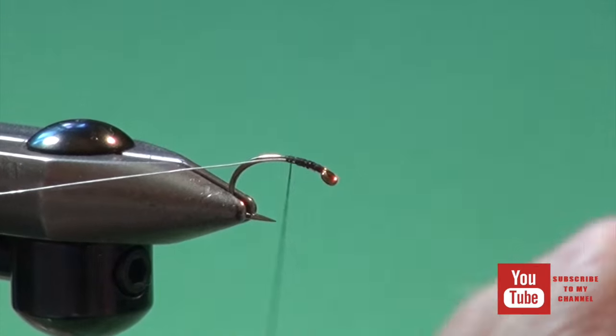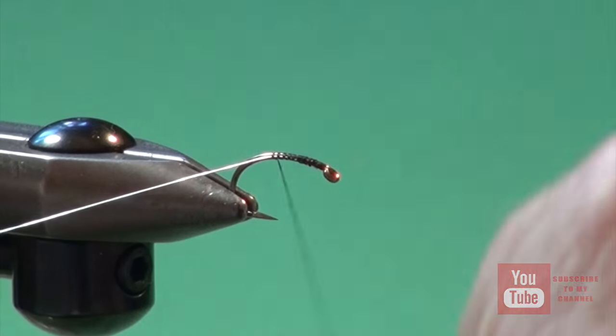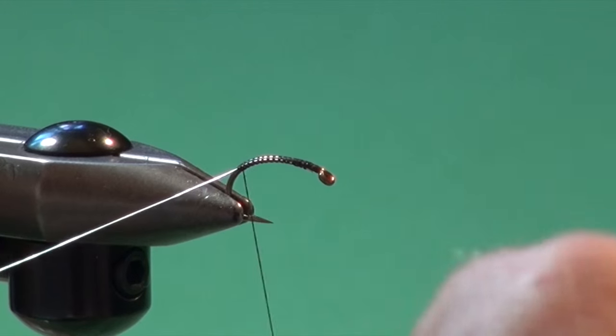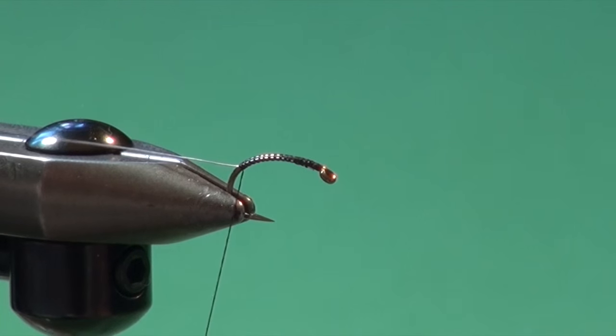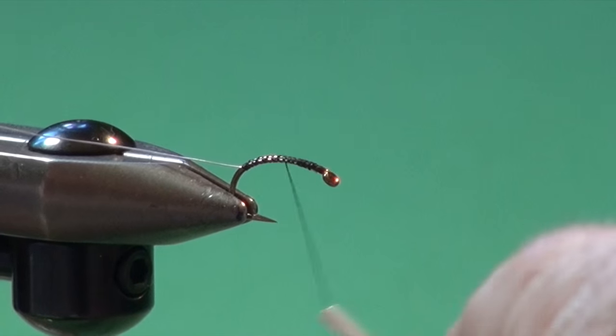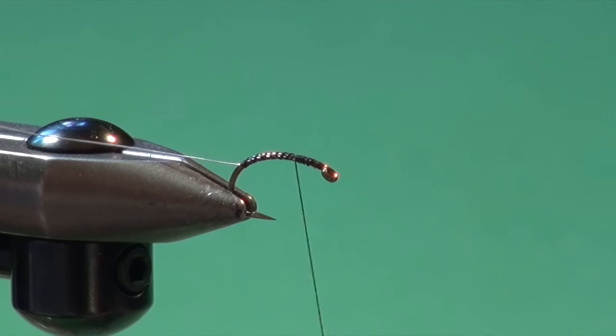And I do this on a bare shank simply to control my body proportions. I like nice skinny chironomids, so building excess layers of thread up can work against you. So we'll just pull that out of the way. Retreat back up the hook shank a little bit, just in front of the hook point. And then we're going to tie in some red holographic mylar that we're going to use for the butt.